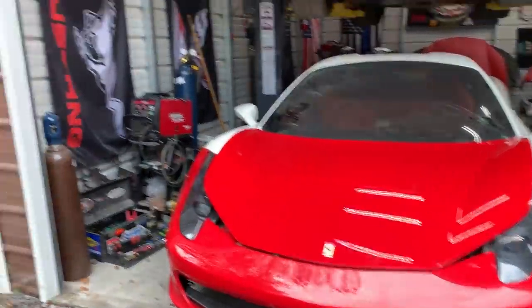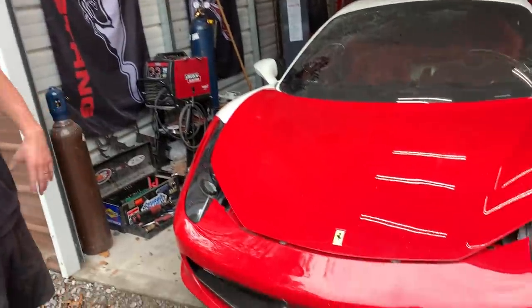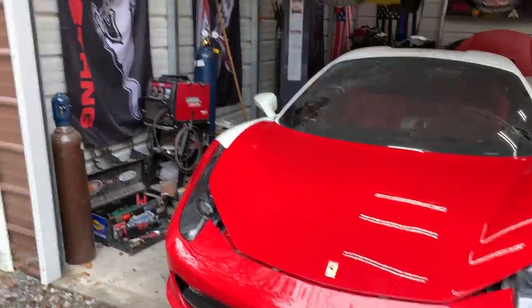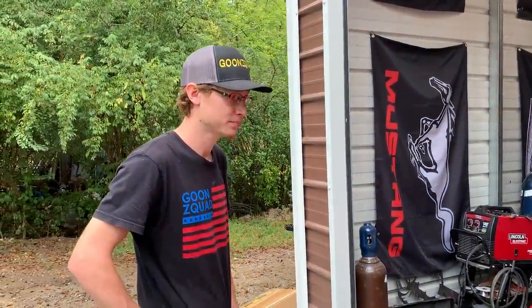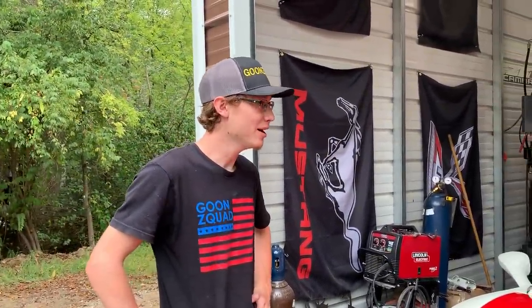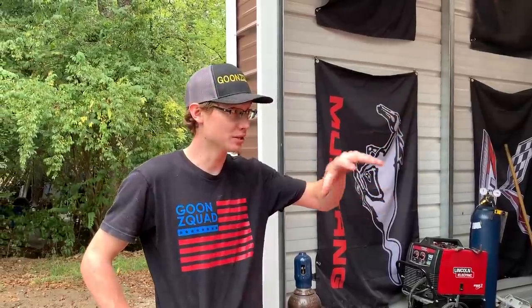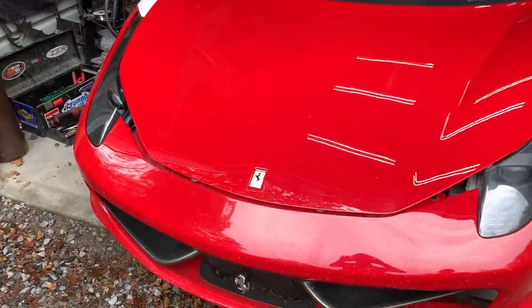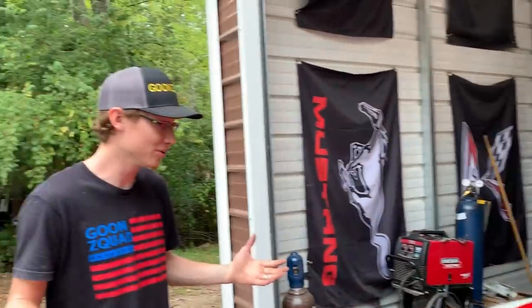Goodness, dude, it looks so good. It's not even aligned 100% and it looks really good. It looks complete, you know what I mean? So the front end of these Ferraris is actually quite simple, as we mentioned before. Yeah, quite simple. After we got to looking at that one and then this one, there's actually tons of adjustments and stuff like that, so we're probably gonna definitely 100% know exactly where we need to weld our frame rails and put all the pieces together.